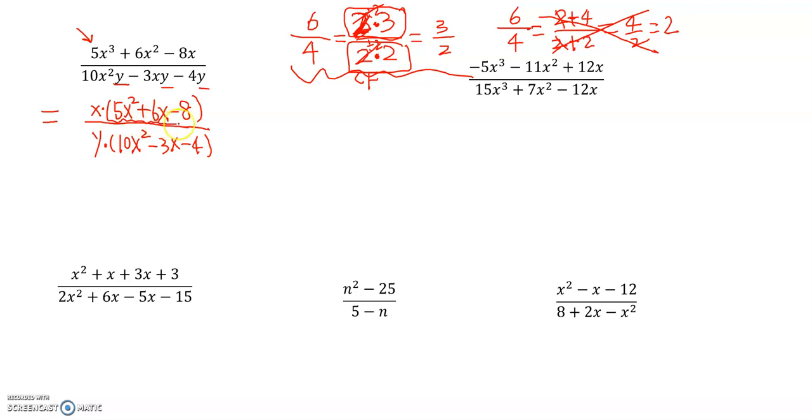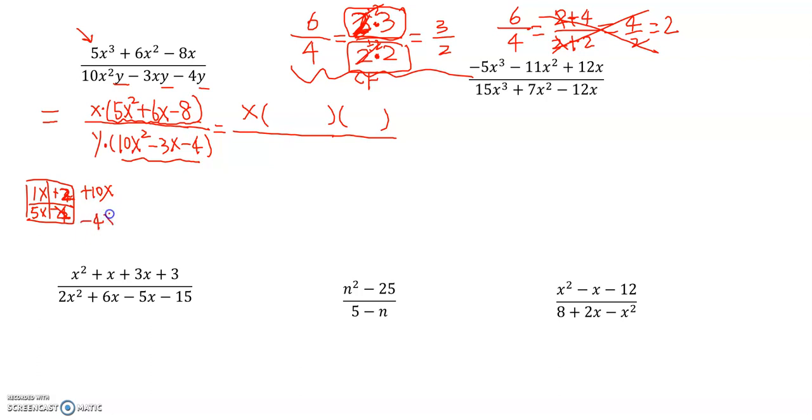But notice in the parentheses, we still have a trinomial and a trinomial. We may be able to factor this further. For the top trinomial, we can use the box method. I can draw a 2 by 2 box here. Break down 5x squared. It's 1 times 5, x times x. Negative 8 can be factored as negative 4 times positive 2. And let's see if it works. It doesn't work, so let me switch 2 and 4. So I get positive 10x. And the other diagonal is negative 4x, and combining them, we can get 6x. So that tells me this is the correct factoring. So we have x plus 2. That 1 can be omitted there. So 5x minus 4.